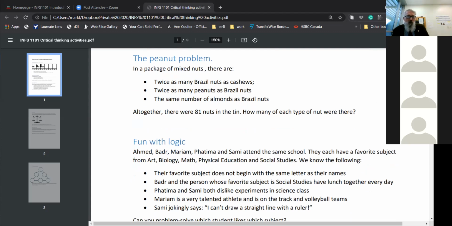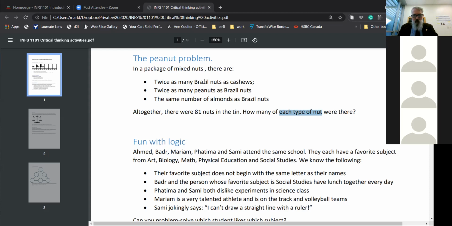Right, let's do one more together. Got a package of nuts, and see if you can sort it. As I said, we try to abstract it. In the last problem, I probably abstracted a little too much, and so the other guys semi-abstracted, and that got us to a place which was pretty good, I think. But what we want is, we've got a total number of nuts. We know what the total is. It's 81. But we need to know, what is the breakdown? How many for each nut?